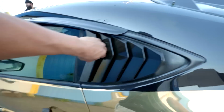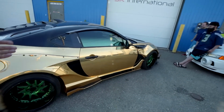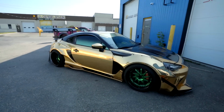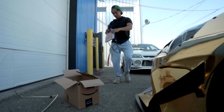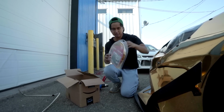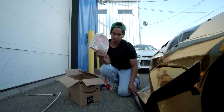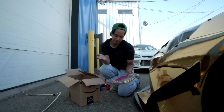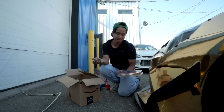Yo, I don't like this thing, it's ugly. I'm gonna peel it off too. I think I need the heat gun, dudes. Let me show you. I peeled it off on this side and it looks so much cleaner. That piece was a little ricey, okay? I admit. I like the sleek look. Alright. We got new edge trim. This is that gold stuff that I use on the splitter. We're just gonna install this really thoroughly this time. I mean, this isn't even meant for the splitter, but it looks cool. I mean, what I mean to say is it matches.